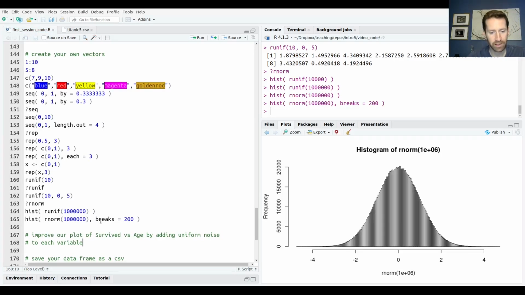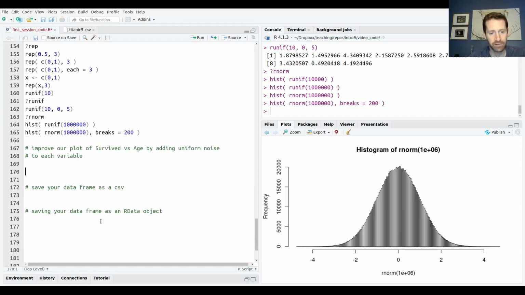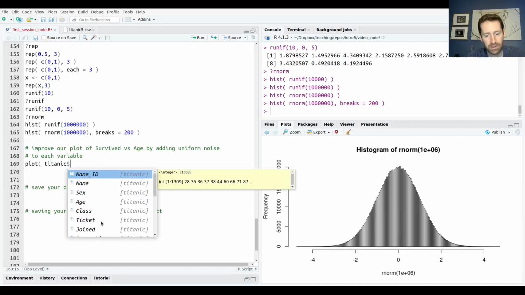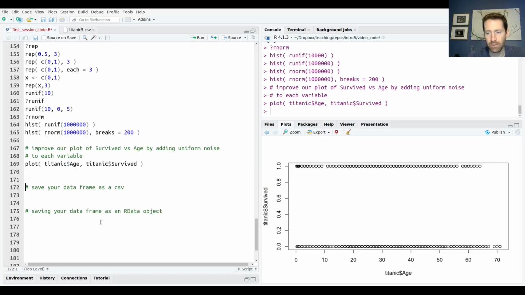All right, so now let's do something useful. Let's use what we've learned to improve our plot of survived versus age. Just to remind us, plot Titanic$age, Titanic$survived. So this is the plot we showed earlier.